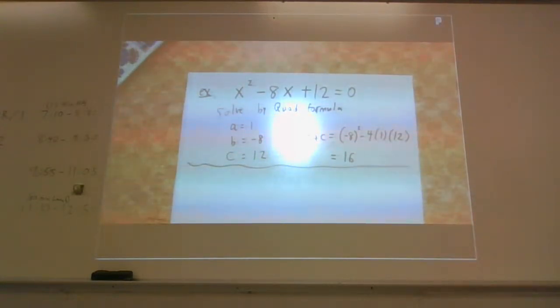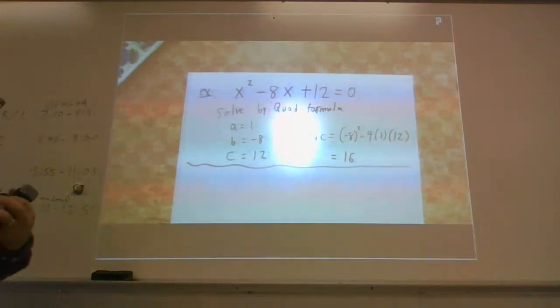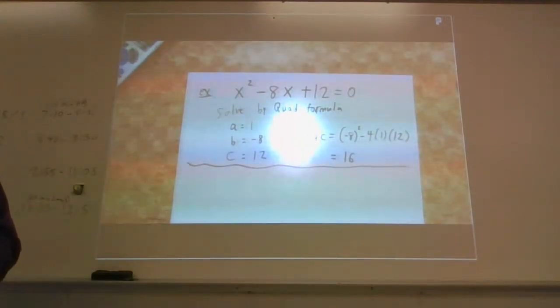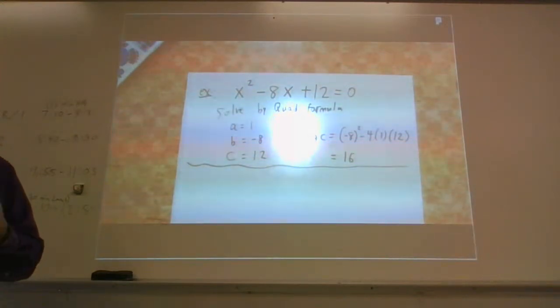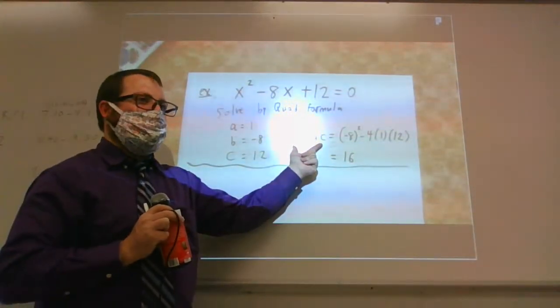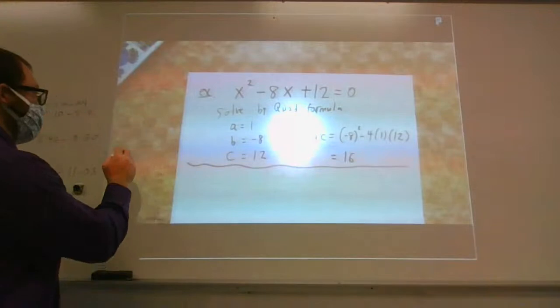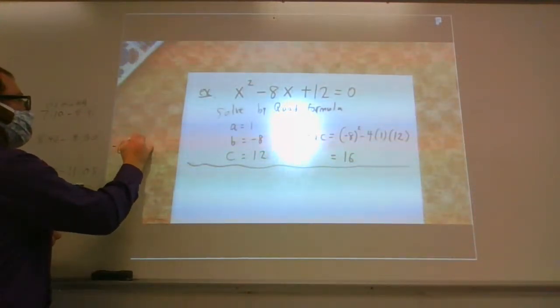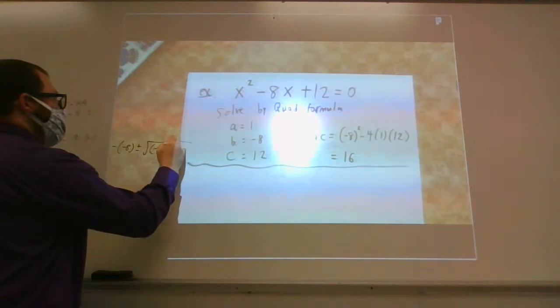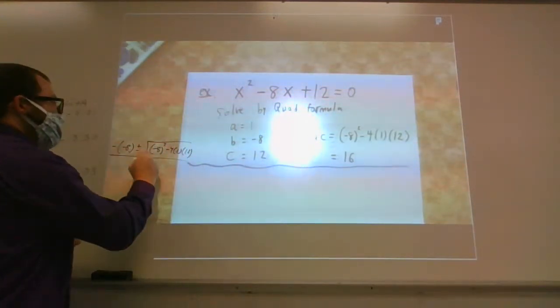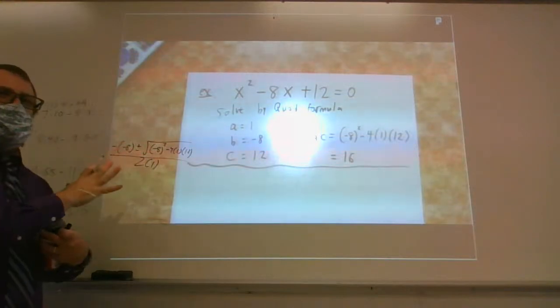Yes? Are you allowed to replace the b squared minus 4ac with the 16? Yeah, because we calculated it separately. So you can. Absolutely. This is just a helpful technique. You don't have to do it this way. In fact, if you wanted to, you could be like, okay, negative b plus or minus the square root of b squared minus 4 times 1 times c, the whole thing over 2 times a, and then you can try to calculate that out.